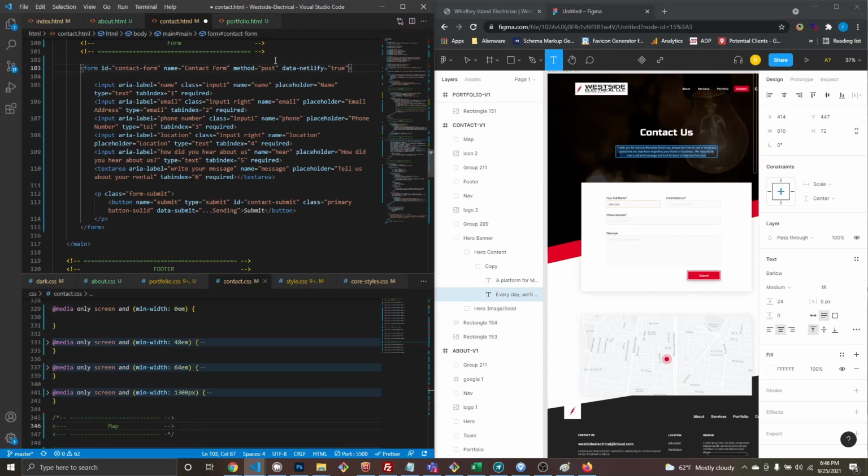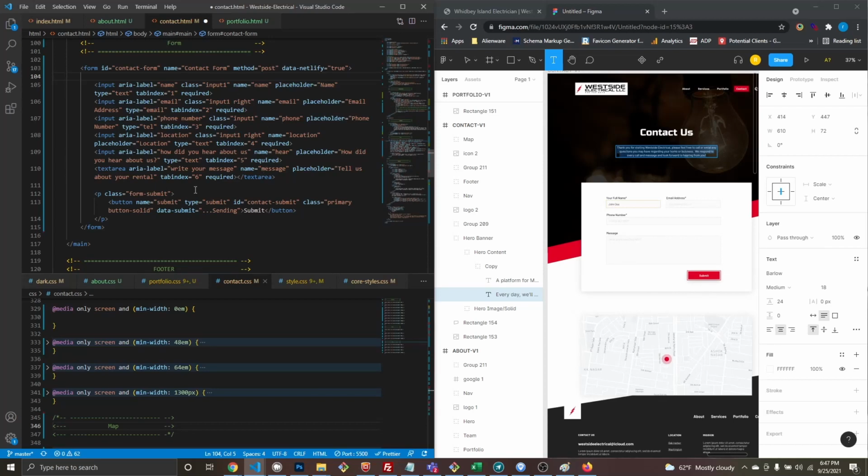And what's neat for Netlify, if you use Netlify to host your websites, which I highly recommend, they do form handling. So all you have to do is on your form element, you just put this Netlify attribute on it, and if you go into your form settings, this will connect it, and you'll be able to see all of the submissions for that form, and you'll be able to add a notification. So that's where you add your email. And then boom, your form's working.